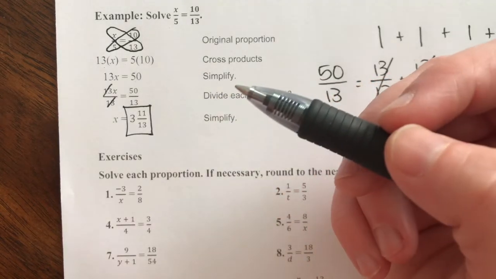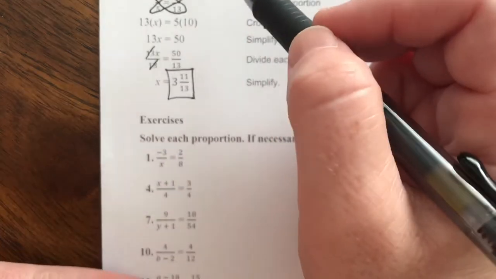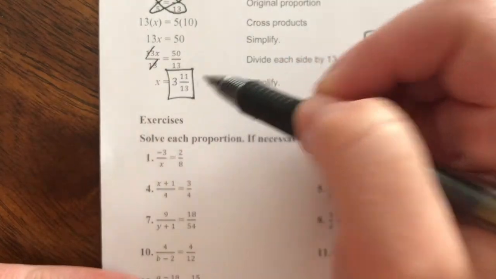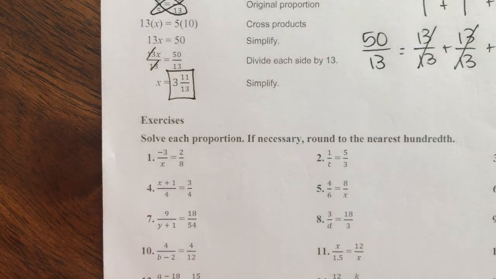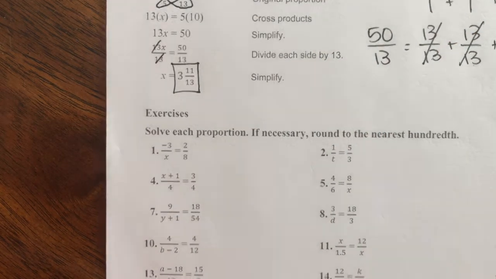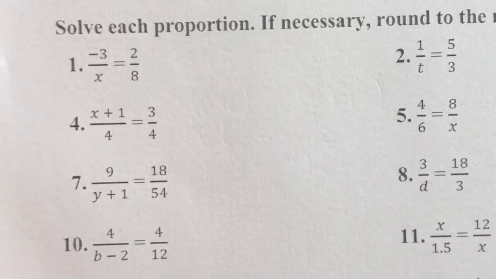If you are working with fractions, which we are here, we have two fractions, and your answer is not a whole number, you want to leave it in fraction form. You don't want to use decimals if you've got fractions in your math problem. Leave it all in the same. Okay, so down here, I'll zoom in a little bit. We'll do a few of these.